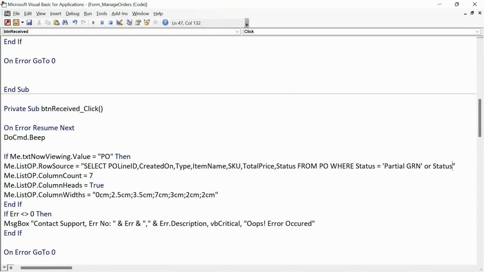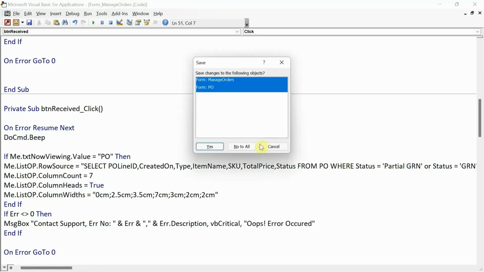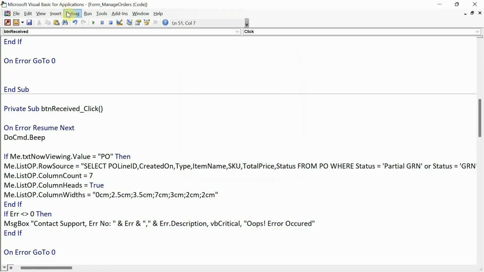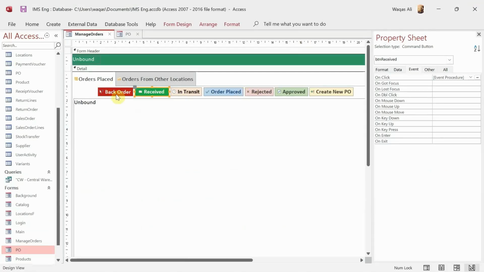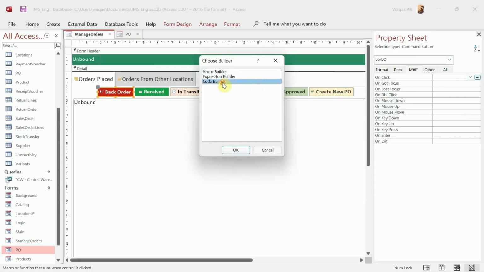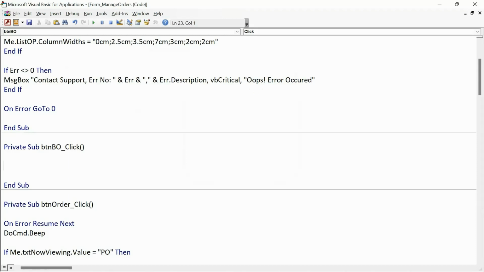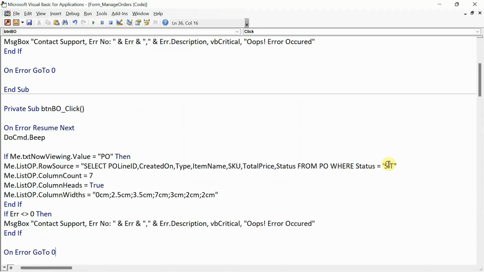Or status is equal to GRN, because either it is partial GRN or it is GRN, it's in both cases. Okay, then we have back order. In the back order case we have the status called BO. So here we go, BO.